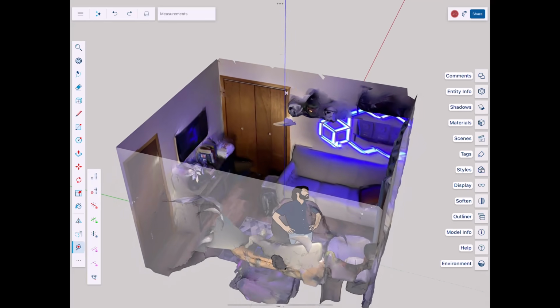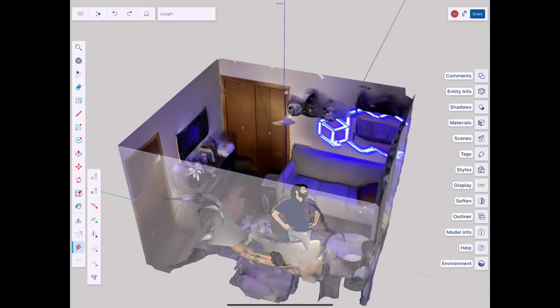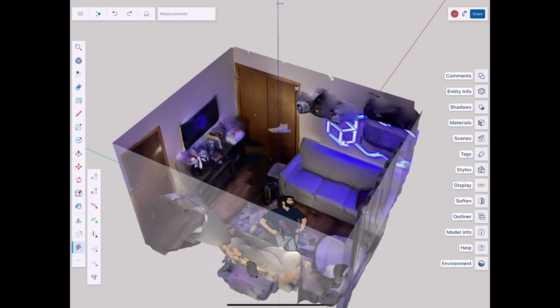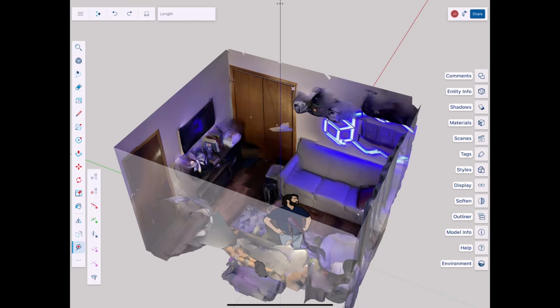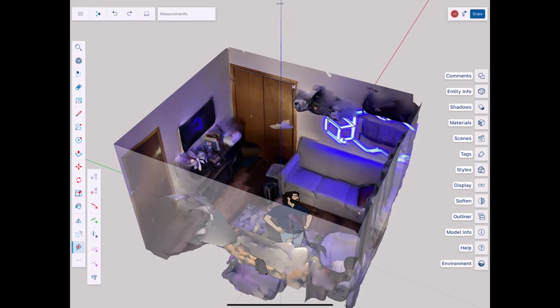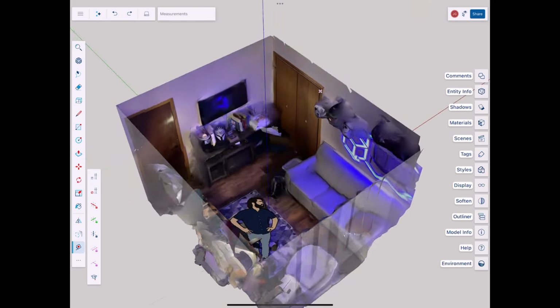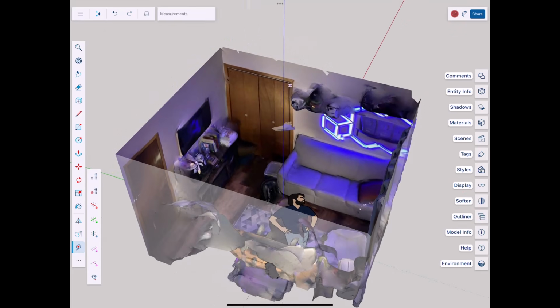If you do need something that precise, then you're probably going to have to start getting into the laser scanning type space. But for quick measurements and quick spaces, I think this is still really good. But if you're doing anything with spaces that need to be measured down to the 16th or something like that, this is definitely not the right technology. You're still going to want to get in there with a tape measure or a laser tape or whatever you use. But even for just pulling up a reference of a space, I still think this is super valuable.